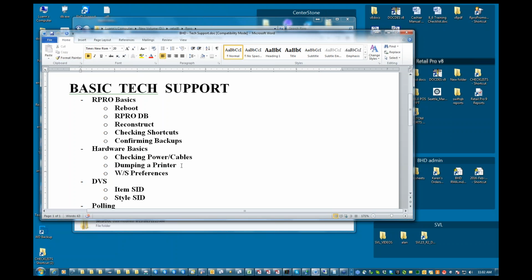So if you have the old Zebras, basically you power the printer off, you hold the feed button down while you're powering it on, it blinks, and depending on the type of printer, blinks once, twice, three times, four times, then you lift your finger up. That prints a little thing that says it's in dump mode, and then you can send a tag to it, turn it off and on, and you're ready to go.